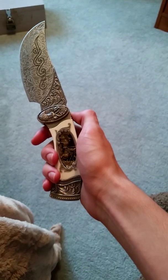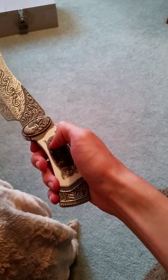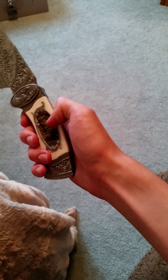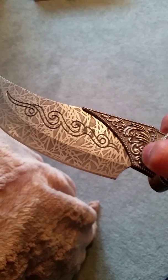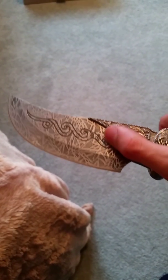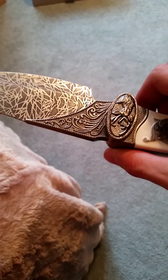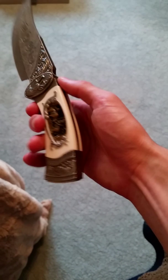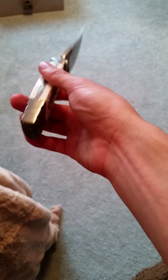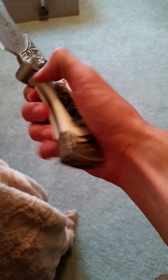Okay. This is some Chinese knife. Not like Chinese knife, but it was made in China, sadly, because a lot of stuff isn't really real. Like this handle. It's not really engraved. It's kind of plastic, pre-made. But it's still amazing. Real Damascus steel, with an engraved ocean pattern on one side. And this is China right there. But this just looks amazing. And it's my cover photo for my Instagram account. Just everything about this is absolutely awesome. And again, this is not for sale. None of them are.